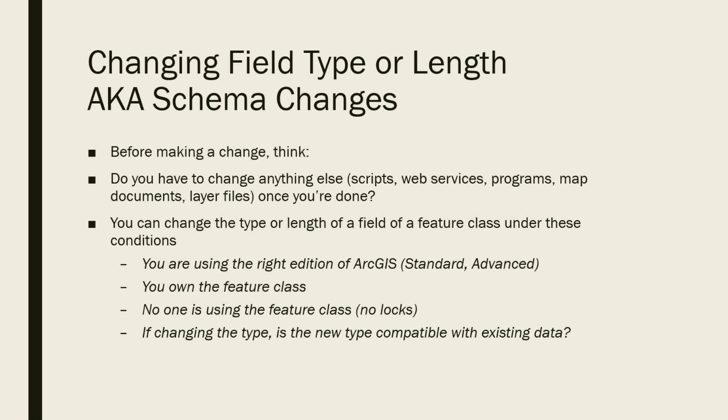First of all, in order to modify a geodatabase, you've got to get everybody off of it. You've got to stop any web services that are using that geodatabase, and you can only do it if you're the owner of the geodatabase. So you right-click the layer, go into Properties, Fields tab, click on the field you want to lengthen, and then you just change the length down below. Press OK, and that's done. Most of you know how to do that.